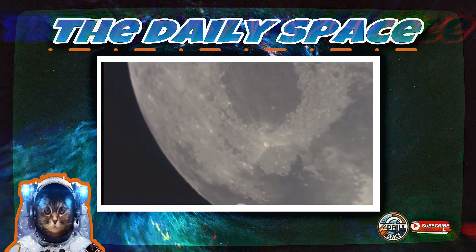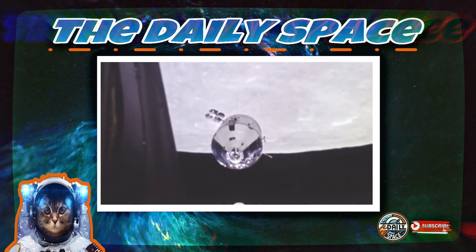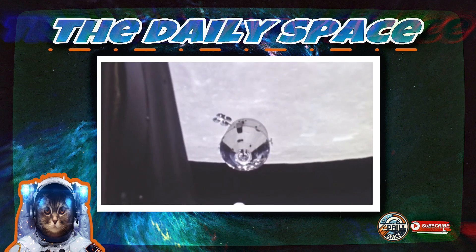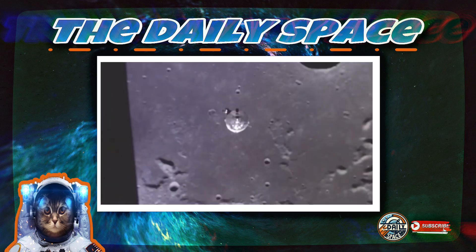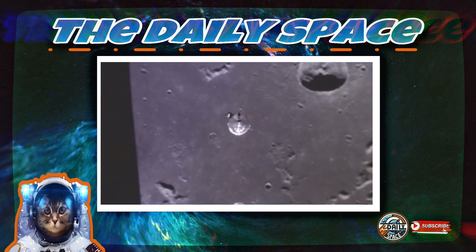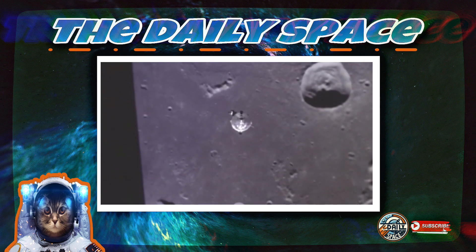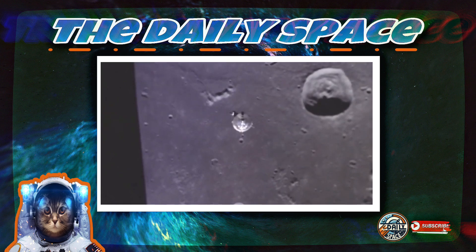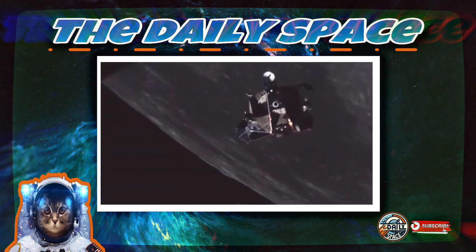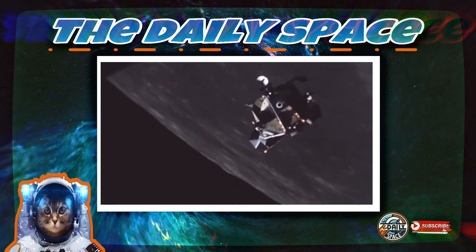Let's go back to the Apollo missions. When astronauts first visited the moon in the late 60s and early 70s, they quickly realized moon dust was more than just an inconvenience — it was a serious problem. They described it as being like talcum powder: super fine but incredibly sharp. It was sticking to everything, clogging equipment, scratching visors, and causing damage to space suits. Neil Armstrong and Buzz Aldrin, after only a few hours on the lunar surface, were completely covered in the stuff. It got inside the lunar lander as well. They said it smelled like gunpowder and caused something called lunar hay fever, making it very hard to breathe.